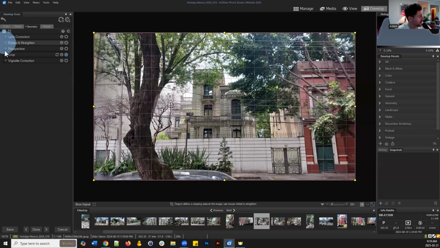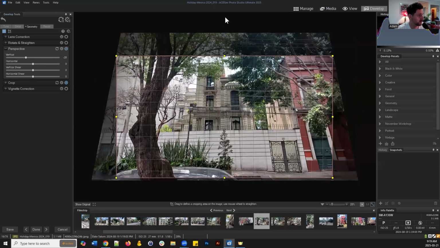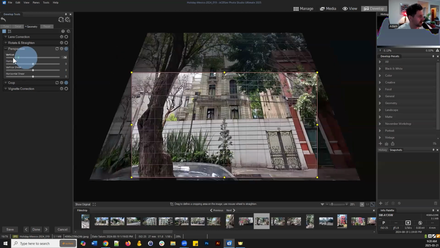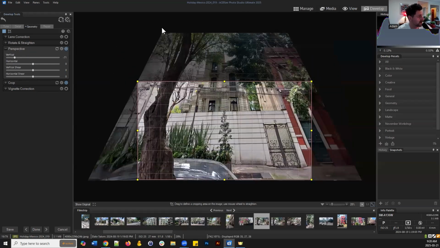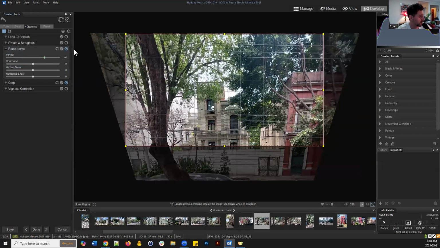That one's pretty straightforward. Perspective might be a little less straightforward. This gives me the ability to pinch these sides of my image and change the relationship that way. If I'm pinching vertically, it's oriented towards the y-axis. This is the x-axis, so y-axis. Then I can increase the size of my image, but what it's really doing is drawing the corner of my image and pulling it further away. And the opposite would be pulling the opposite end further away, or this end closer.